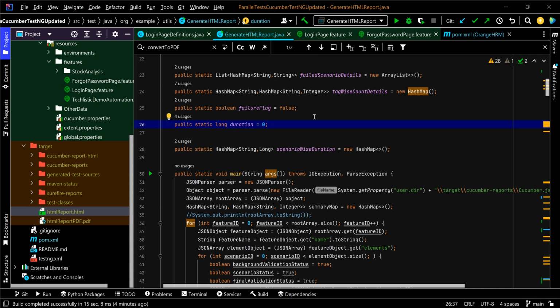In this way, you can think of many other cases. For example, I was thinking that we can also print some trend of failed test cases, like what percentage of test cases are failing day wise. Because we are already storing the detailed statistics in the database, fetching from the database, we can print in the report how our failure trend is, whether it is increasing or decreasing. We can add many more things, but that's okay.